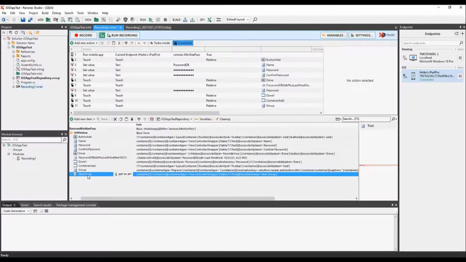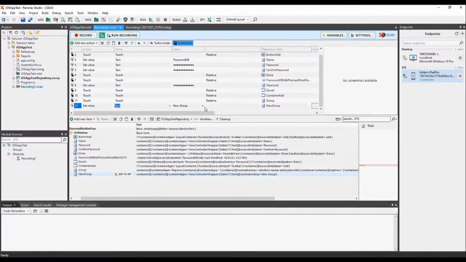And then we're going to pull this up, and this will be a set value. And we're going to set the value of text. And let's set the value of text to, what do we want to call this? We want to call this passwords. Password list. There you go. Password list or something like that. So we'll go ahead and hit enter there.